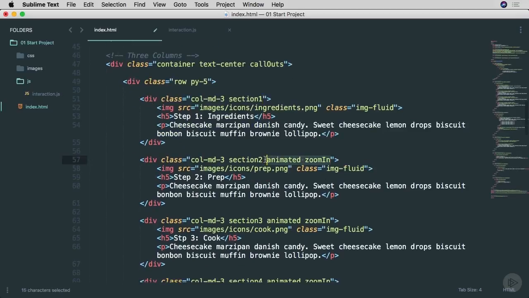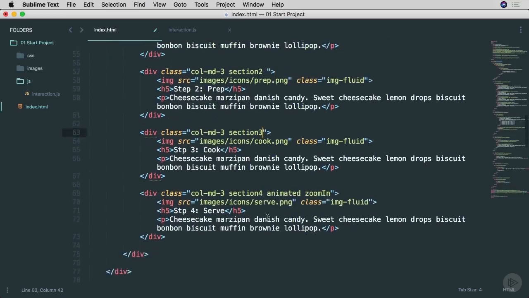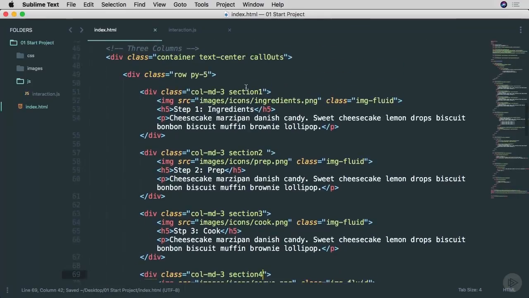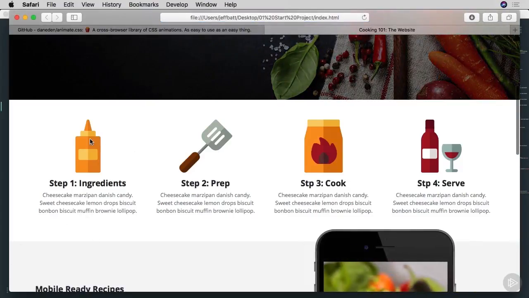Let's go remove these animations first of all. That might be throwing it off. So I came into my index.html and I'm going to remove some of these animations in the different sections here. Now I'm still talking to section 1, so let's go ahead and come back into our browser, hit refresh.